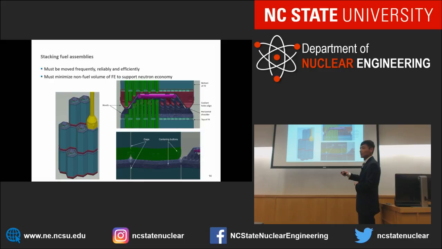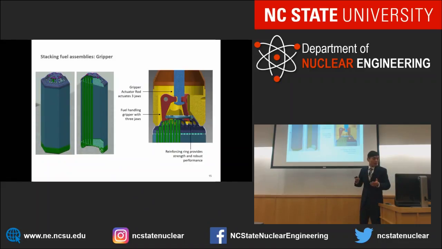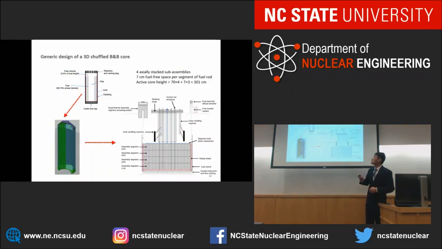So these are the designs that we came up with for the fuel assembly. Shortened assemblies, stacked on top of each other. This is also a shuffling machine that can lift the fuel assembly. There are some small design features, gaps, centering buttons, bevels, to make sure that the fuel assembly is well aligned in both radial and axial direction. Another close-up of the fuel assembly. This is how the shuffling machine will work. There is a jaw reaching out and reaching down, and it grips the reinforcing ring.